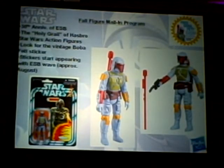So let's talk about this guy here. What better way to celebrate the 30th anniversary of Empire Strikes Back than to give fans what was promised but never really delivered? And that is a true rocket-firing Boba Fett. And this was something that actually the team proposed and came to me and presented, and I said, this is an absolutely amazing idea.